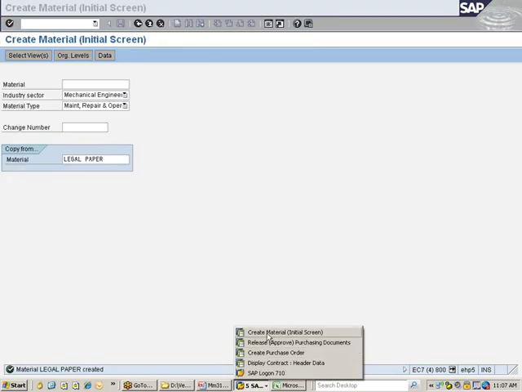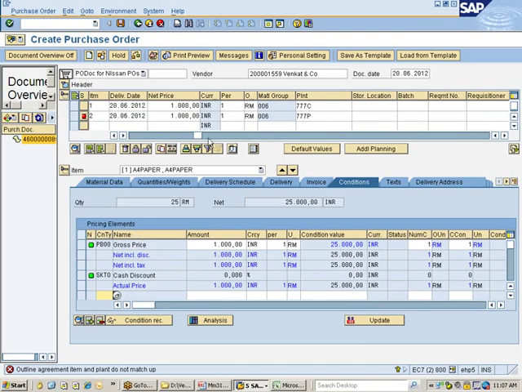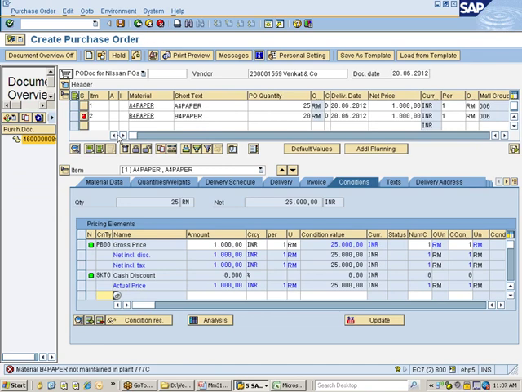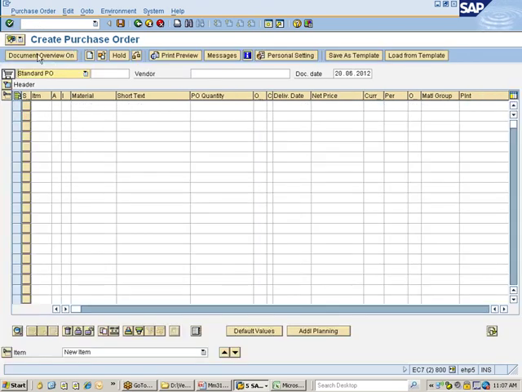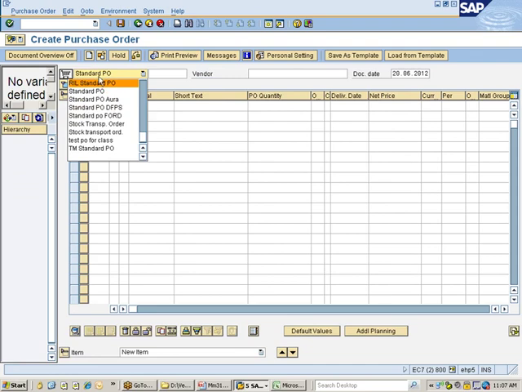Okay, now you go to your PO creation screen. Okay, so even if you put it as C, it accepts it. Again, the screen is not refreshing, so simply go ahead and restart the transaction, with which it will allow you to do so.